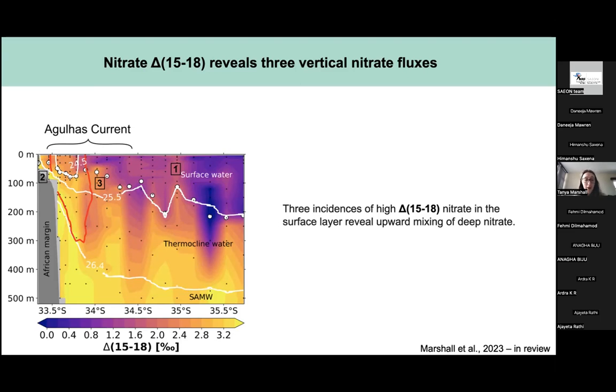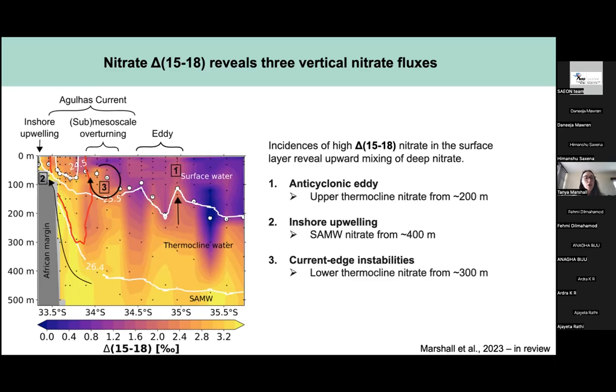And why we care about where the nitrate comes from, or what the sources of the nitrate are, of course, is because it has implications for new production, right? If you are supplying nitrate from below the euphotic zone into the surface layer, you are fueling new production, which means you are increasing ocean fertility. So we use this data and some other biogeochemical and hydrographic data to try and characterize the sub-mesoscale dynamics that drove these nutrient supply mechanisms.